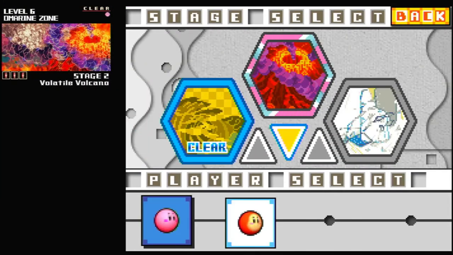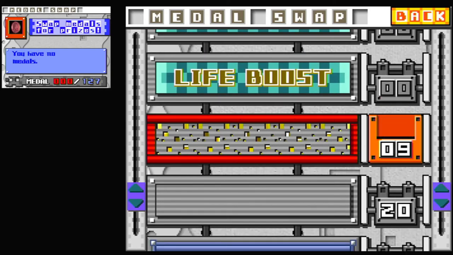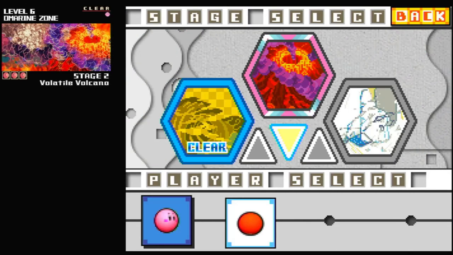Right, that'll be it for today's episode. Yeah, we got those already. So, next time on Kirby Canvas Curse, we will do the rest of the levels as Waddle Dee. Hopefully we can get that. And maybe we might do the Rainbow Run as well. So, we'll see. I'll see you guys next time.